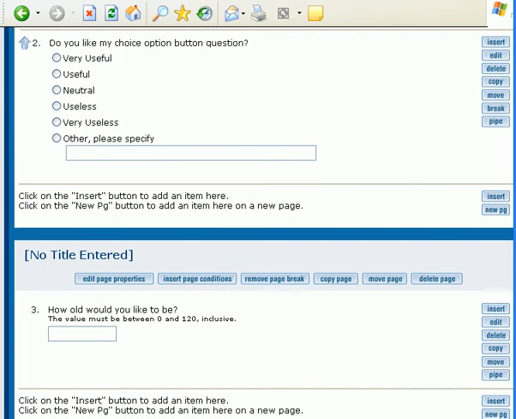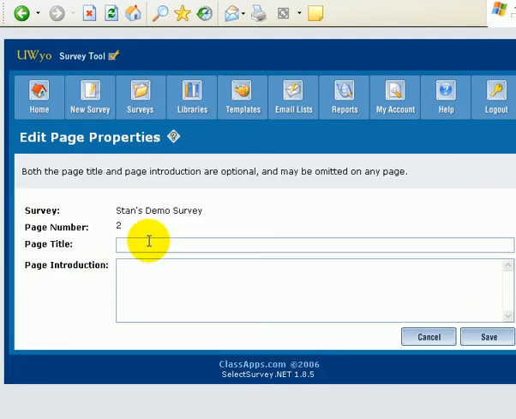So the break here that you see, this blue bar, that indicates your new page. And so we're going to go ahead and edit the page properties. This is page 2.